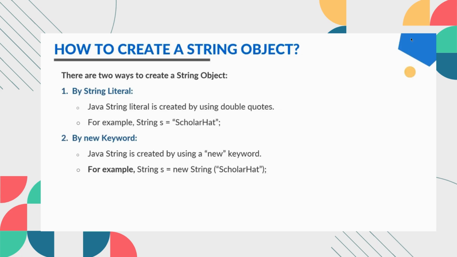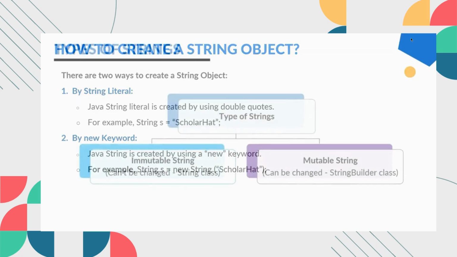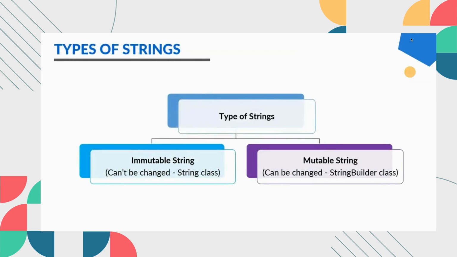There are two types of strings. One is an immutable string and one is a mutable string. As I said, immutable means can't be changed. That's a normal string you can create with the help of the new keyword or a string literal. Another is a mutable string, for which the StringBuilder class is there. If you don't want to create a new string every time a frequent change is required, you can go for the StringBuilder class. I will demonstrate both in my practical implementations.